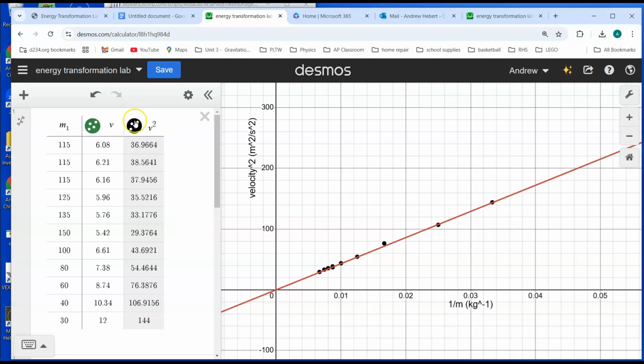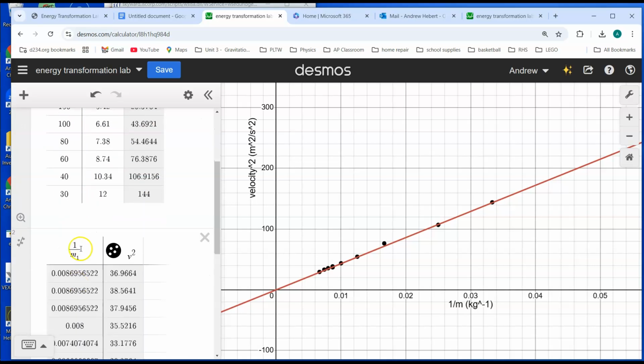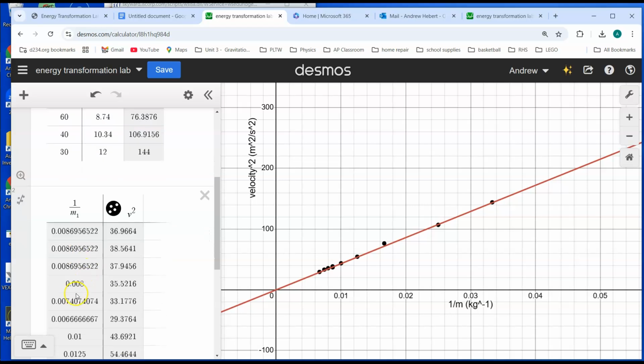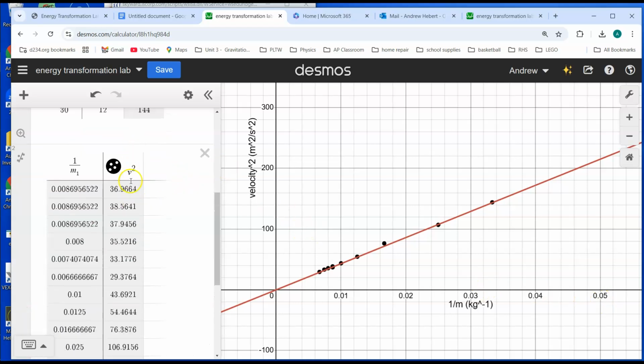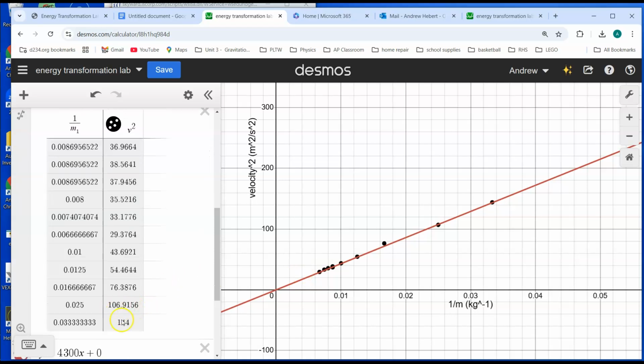So on this graph, what I've done is I created another column called v squared, and it automatically calculated those for me, which is great. And then I took my mass and I wrote 1/m, and it automatically calculated 1/m for me as well. Now these are tiny values, so notice I went into my settings over here, and I had to set my x value is really small. My largest x value was 0.03, so that's why I'm only going to 0.05. And my v squared values went up to 36. No, they went up to 144. So you can see this value right here. That's the 144. But it is super linear.